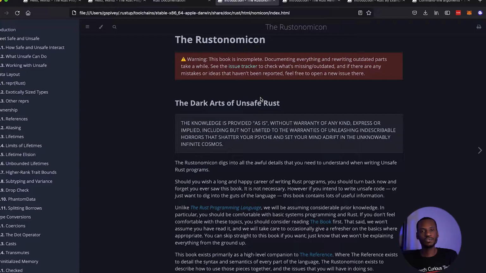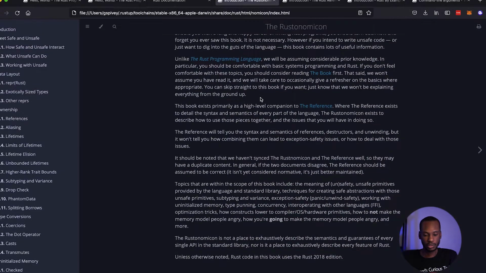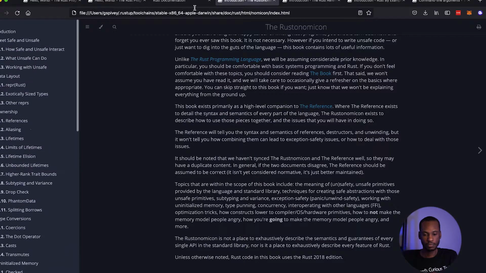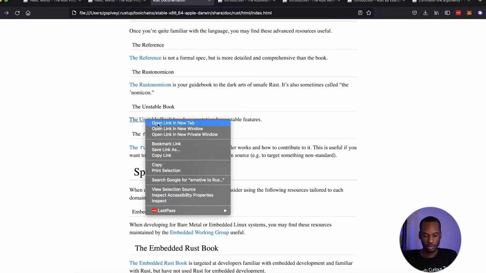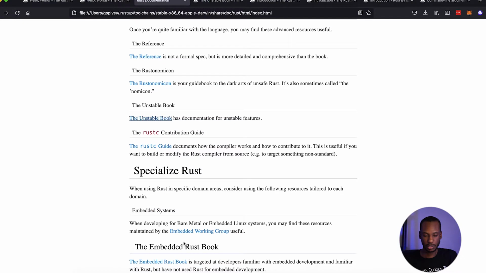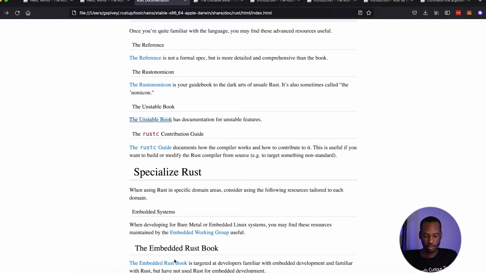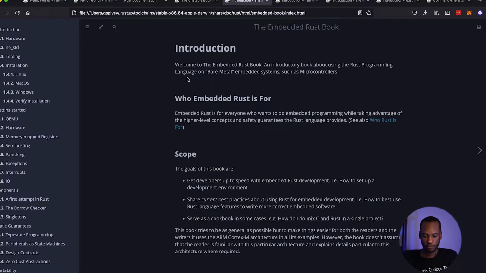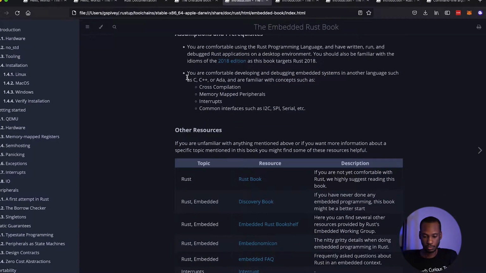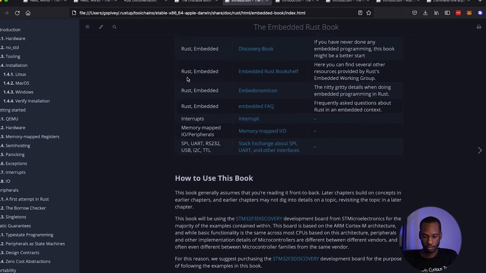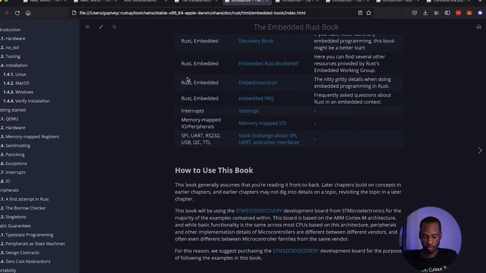I've been hearing that if you're using Rust for embedded development, then you'll need to use a lot of unsafe operations. So curious about what's here. Back to that. Oh look, embedded Rust sitting right here. Okay.